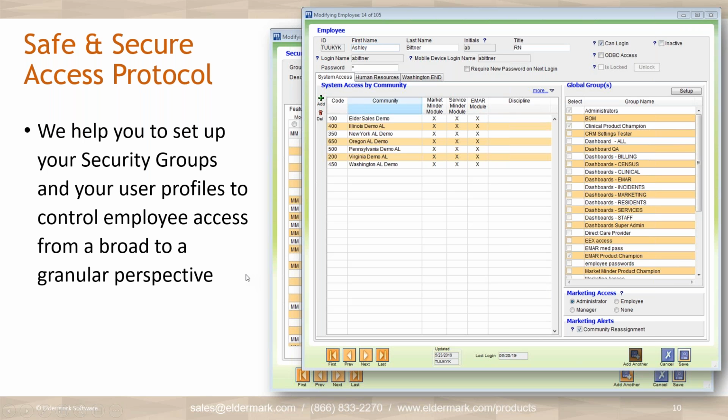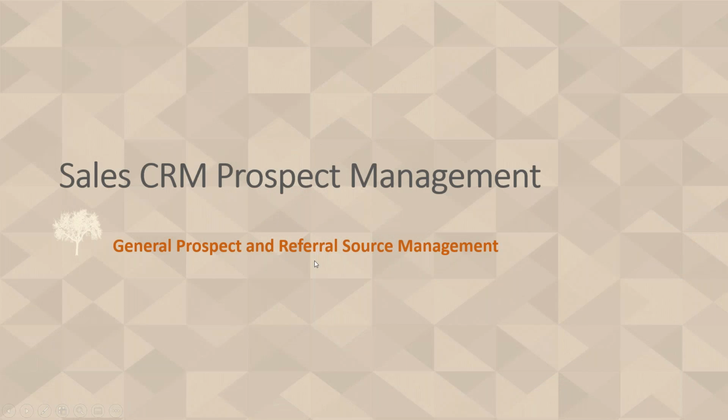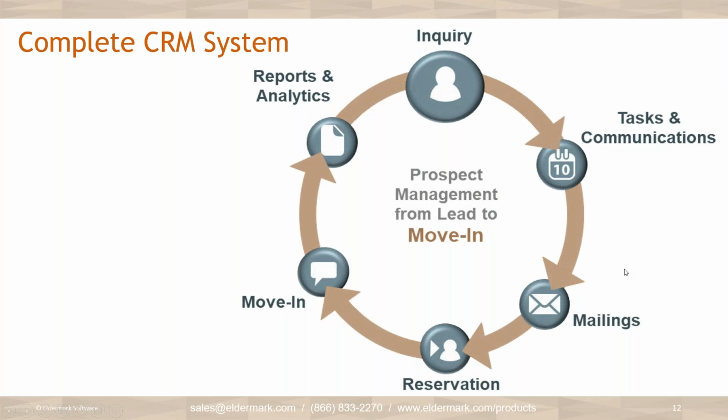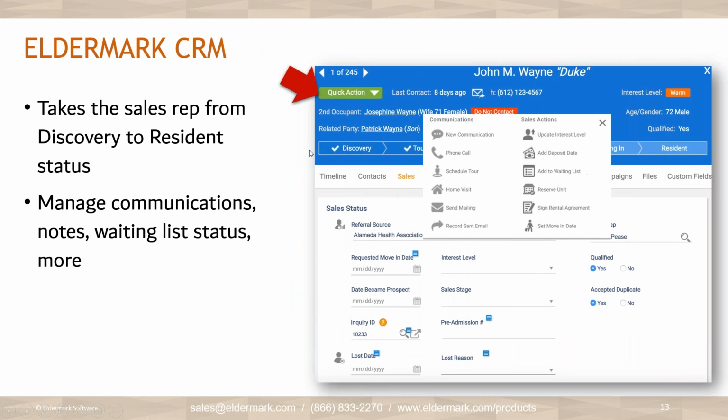Obviously, very safe and set up so we can track, kind of Big Brother, and we can tell who's been everywhere in the system. The CRM is just an easy workflow. We kind of took best practices of all the different places, and any time you enter a new lead, you can enter in a new communication, set up a tour visit, put in as much demographic information. It's a great spot to have waiting lists by units and different communities. You can have drop downs and also communicate with people on that waiting list.